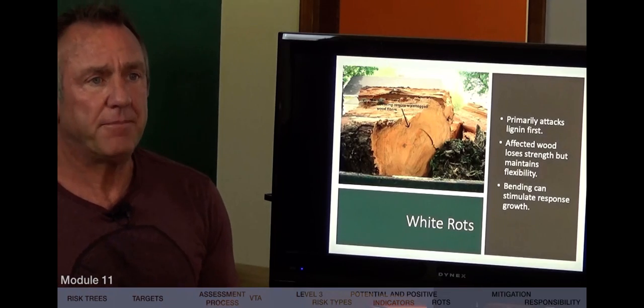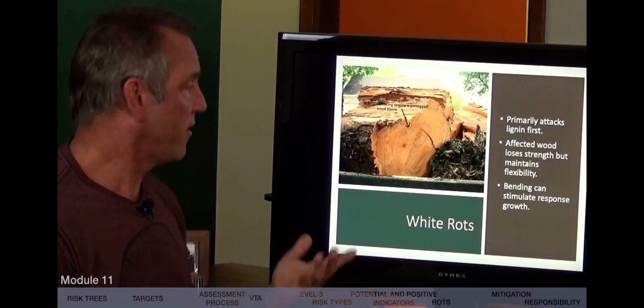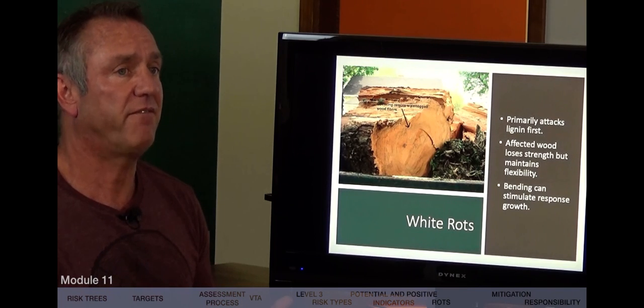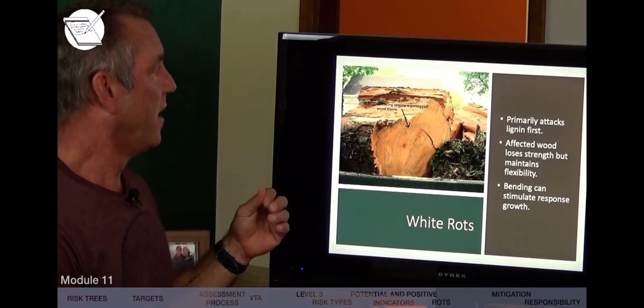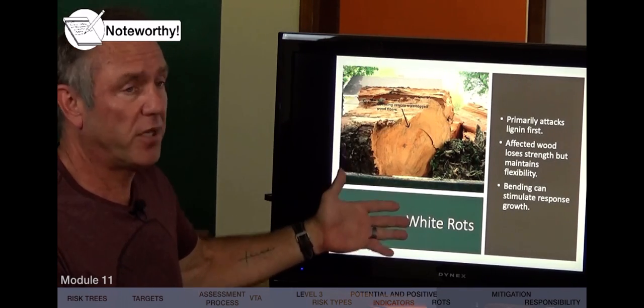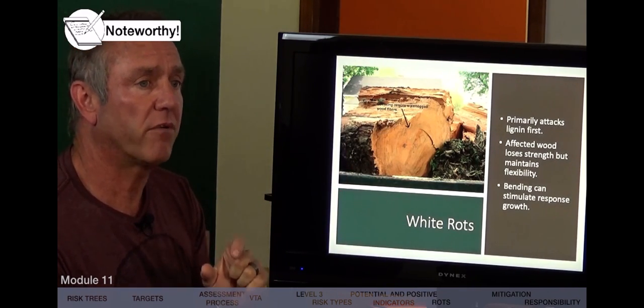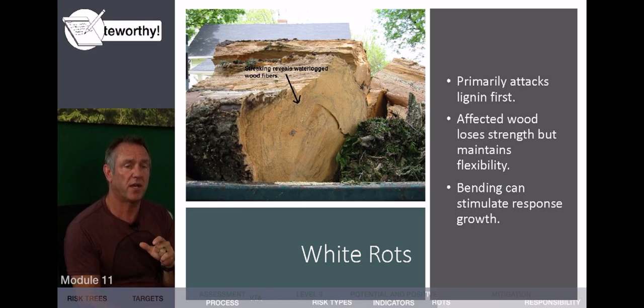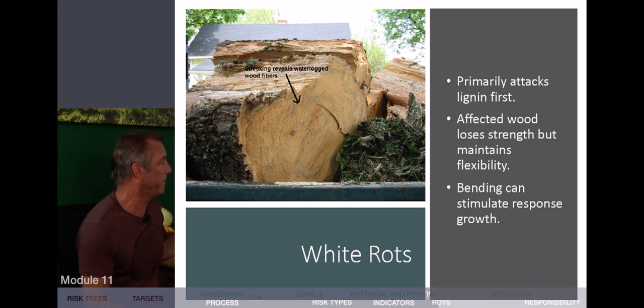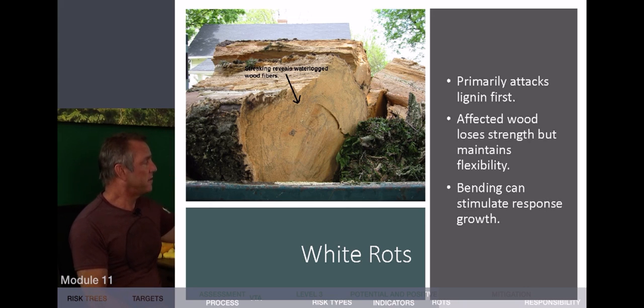So there are different types of rots associated with decay. First, we're going to cover white rots, which have specific characteristics that affect the likelihood of failure. First of all, and again, make sure you know these bullet points or highlights that I think are important for you to remember for the examination process. There's a little more detail in your book or study guide about these, but these are some definitely good ones to remember. White rots typically attack the lignin first.